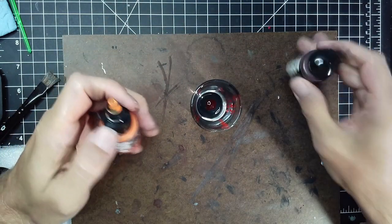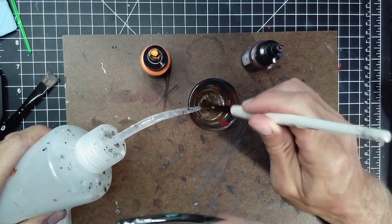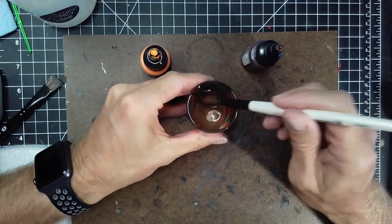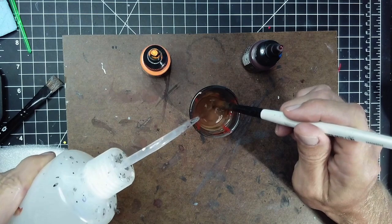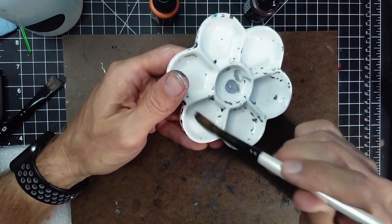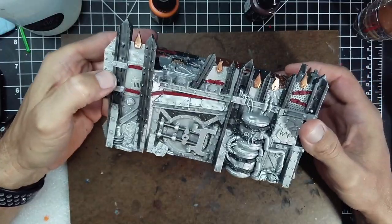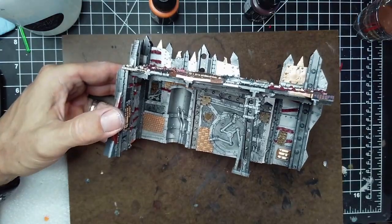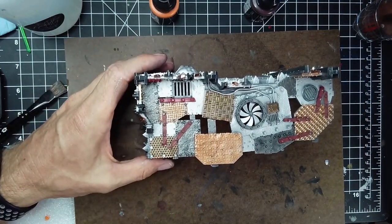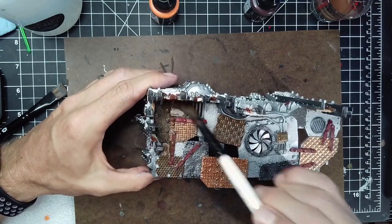For the wash I don't just use a pre-made wash because we use so much of it, so I just make something. This is mahogany and orange — because it's going to be rust, we want an orangey-brown with a lot of water. The paint is about a 50/50 mix. If you just want to buy a paint, you can use Mournfang Brown from Citadel — that's an orange-brown. This is going to give the look or illusion of rust and dust. I mix it up in little shot glasses, then just go over the whole piece.